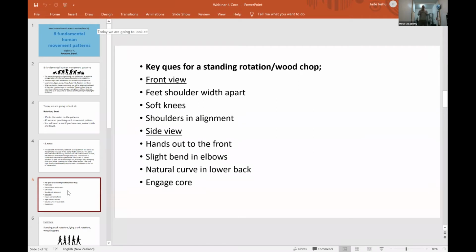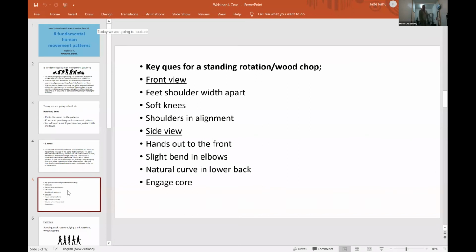Looking from the front, we want to ensure that our feet are shoulder width apart, we've got soft knees, and our shoulders are in alignment. From the side, we want to make sure your shoulders are rotated back and down, you've got a nice curvature in the lower back, and a nice natural curvature in the neck. All we're looking at is this rotation.